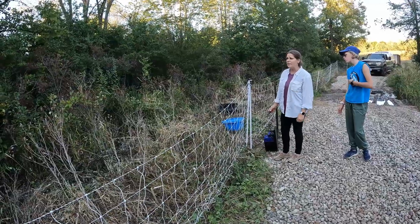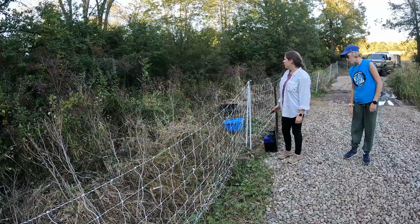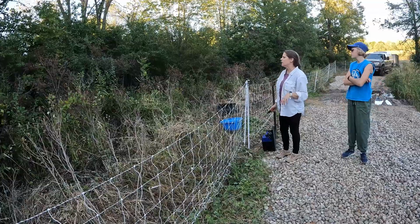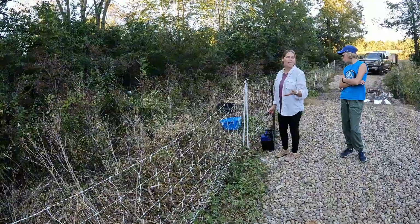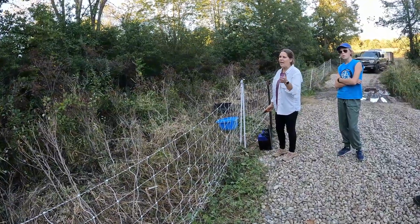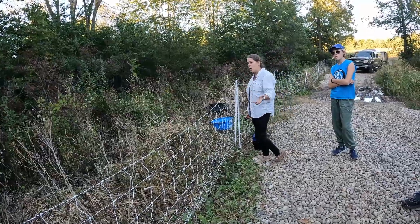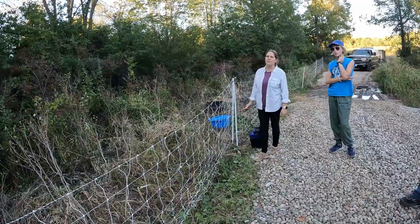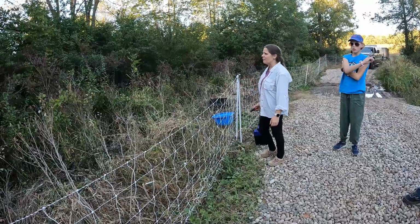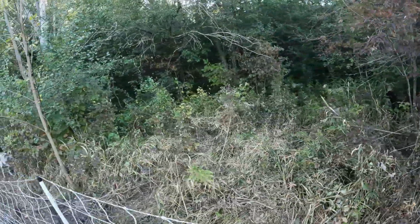Both breeds are highly intelligent, and they like to eat brush. One of the catches with doing any type of buckthorn removal is a goat will only eat what it's taught to eat by its mom. And so if the goat that you have hasn't ever been exposed to buckthorn or any type of brush, you're going to get a goat that's going to stand at the fence line and ask for grain. But these guys have been out with their moms and their mothers before them, all munching away. Beautiful.